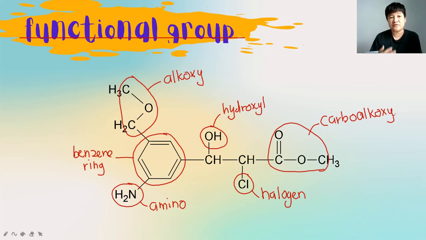And the way that we answer functional group in details is you must circle them. You must circle the alkoxy that you say. You must circle the benzene ring that you say. So make sure you circle and label. Okay? And that's it for functional group and homologous series. I hope you understand and able to differentiate what is actually homologous series and what is actually functional group. Like the name said, guys, functional group is a group of atoms that give character to your compound. Homologous series, a series of compounds that have the same functional group.